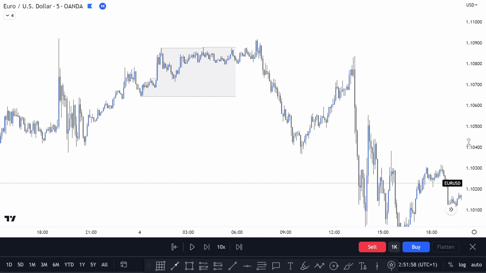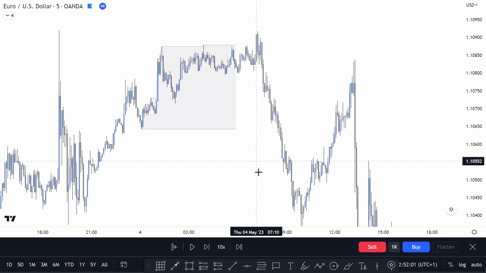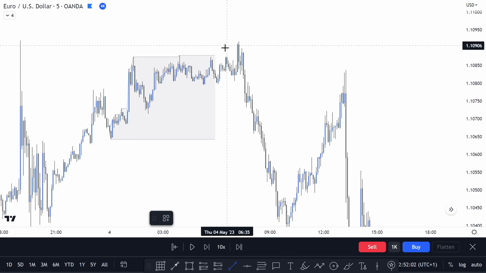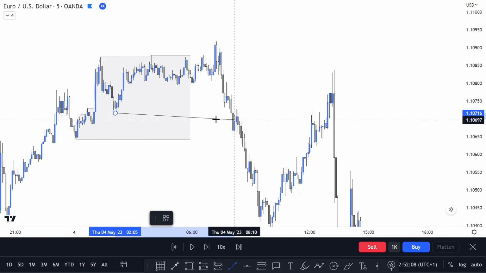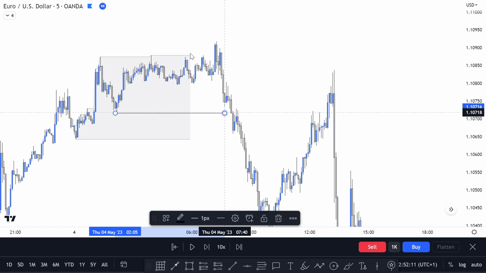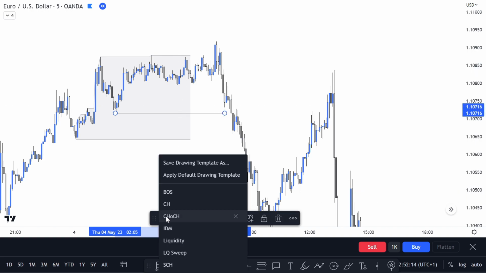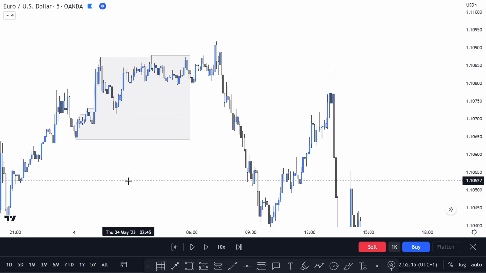Right now, in the process of going to the downside, we have what is called the change of character. And the change of character looks like this. And this is where you need to really pay keen attention, because I'll be talking more on change of character, because most of the smart money traders, they don't have an understanding of what the smart money change of character is.